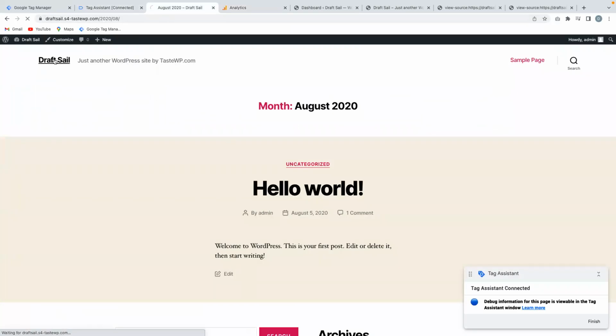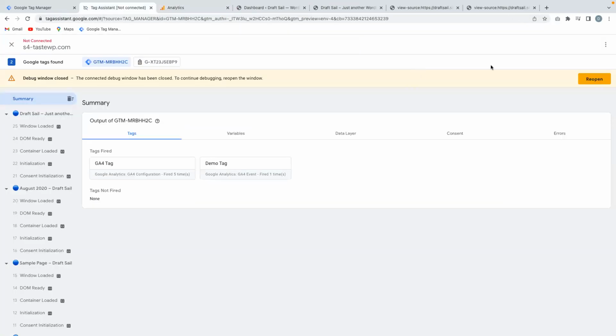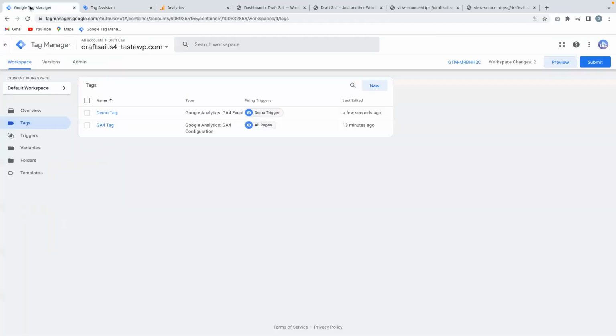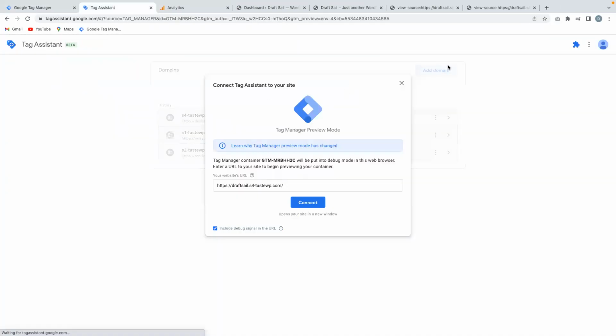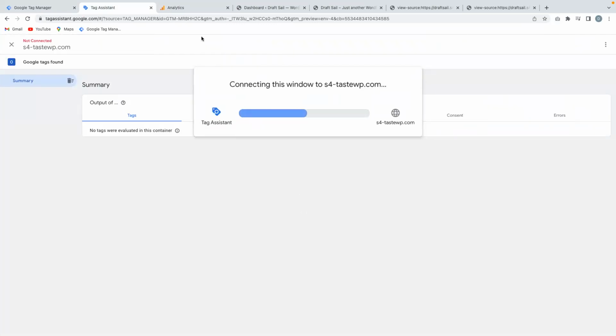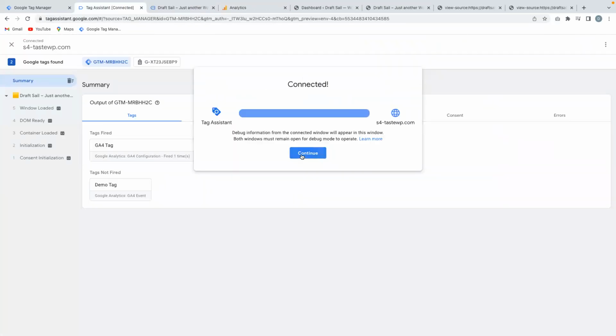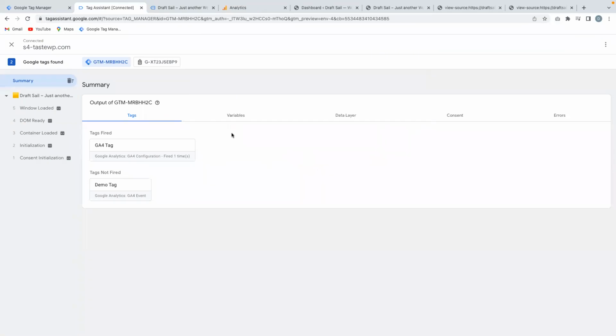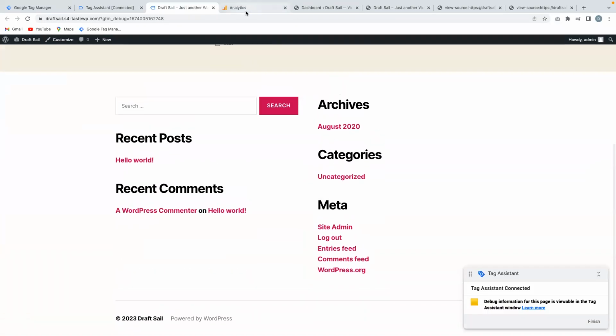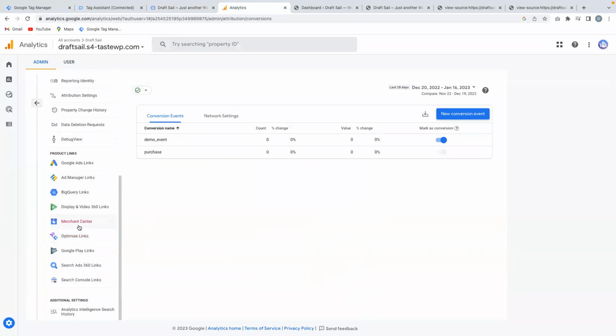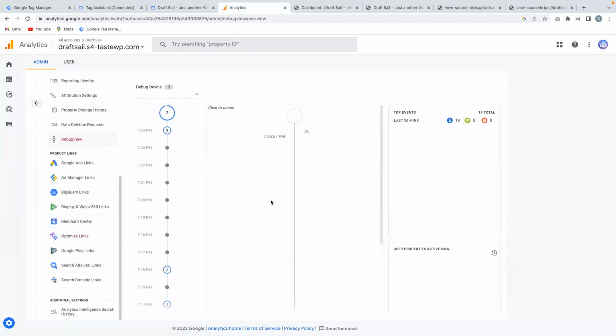So let's close it again and preview it, everything from the start. Continue, nothing is fired, all good. Let's go back to debug mode.